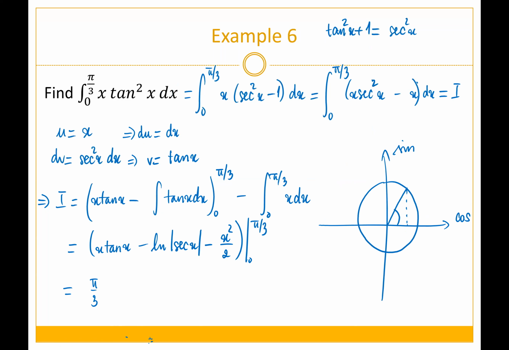The first type is sine to the m multiplied by cosine to the n, and we try to take the integral of that. All you can do is use U substitution, half angle identities, double angle formulas, and cosine square plus sine square is 1. Cosine square plus sine square is 1 is one of the most basic relationships for trigonometry, so that's one thing that you should always know.